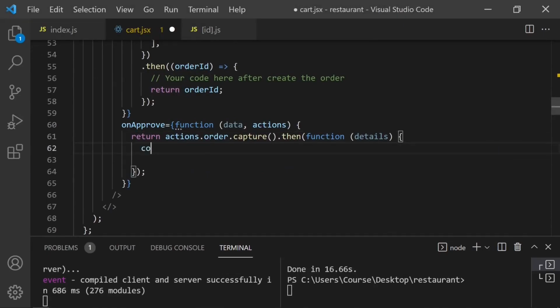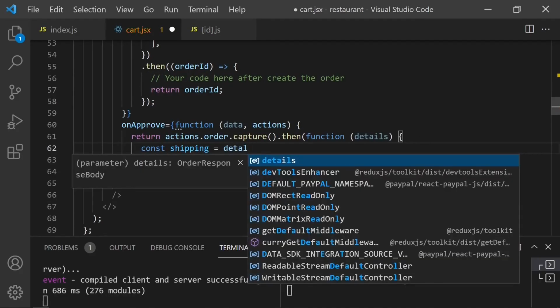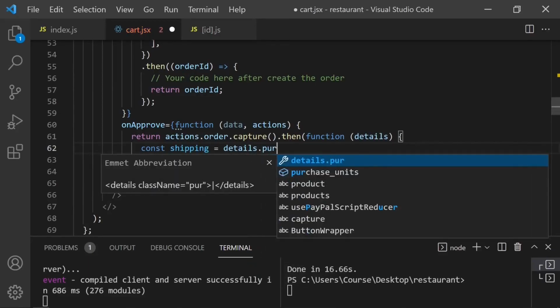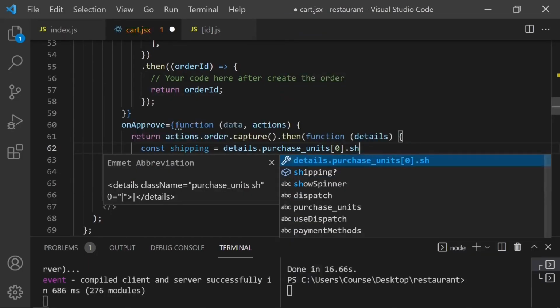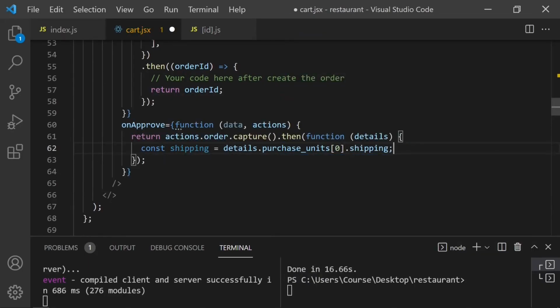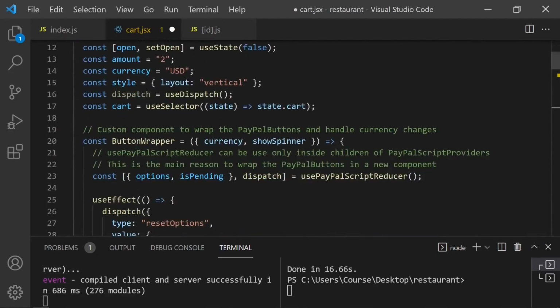Firstly, I'm gonna take my shipping details. Remember what we have just printed on the console: details.purchase_units, and I'm gonna take the first item and shipping, and it includes customer name and address. I can make a request to my API, but let's write an individual function somewhere here.